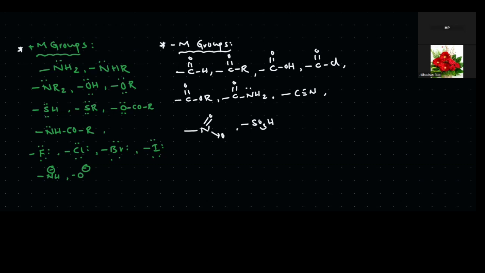So that means if multiple bonds are involved in the given conditions, those are multiple bonds with minus M groups. These groups act as minus M electron-withdrawing groups. In other cases, NH2, NHR, NR2, SH, these groups all belong to plus M groups. So if you know the difference between plus M and minus M groups, we can easily identify which group is influencing the given molecule, either plus M or minus M.